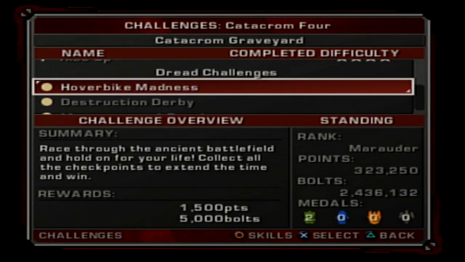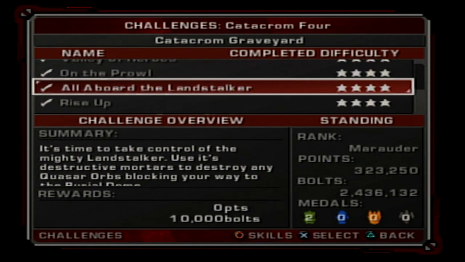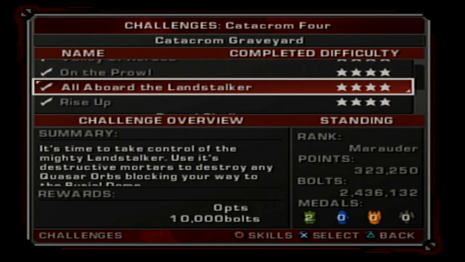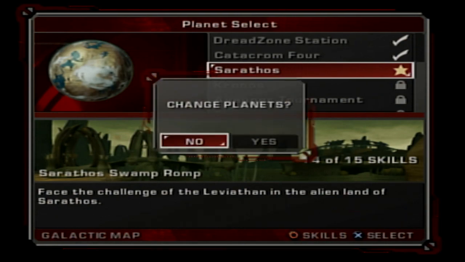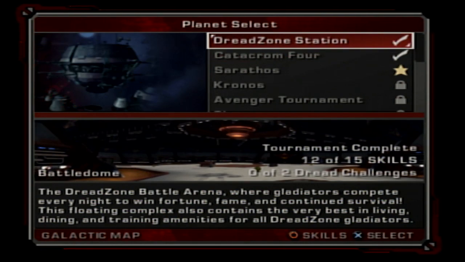Sarathos. Well done, Ratchet. You have completed your challenge. That's right. So you have the regular challenges, and then you have dread challenges. Earning medals and defeating dread challenges are the key to survival in Dread Zone. Your status on Dread Zone now allows you to access planet Sarathos. Challenges can be completed in any order once they are unlocked. So now a new planet's open.